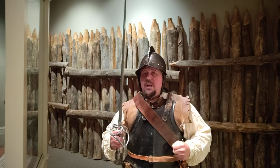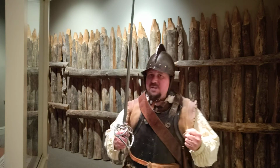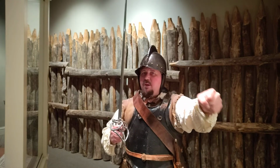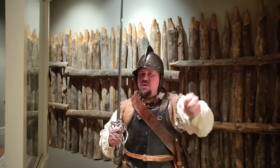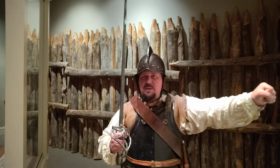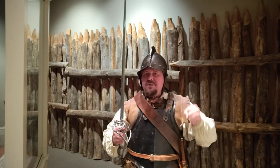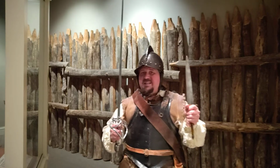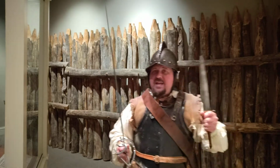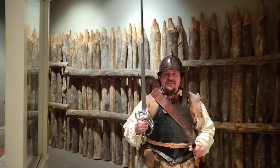Very versatile. You could also have a smaller round shield called a buckler, which is about the size of a small dinner plate. That would be held by one hand out extended like this, and now you can use that buckler to deflect enemy blows or even punch people with it. And so that offers a lot of versatility. Probably the most basic thing that you would have, though, is a dagger like this one. And the dagger is going to be used defensively while your sword is used offensively.